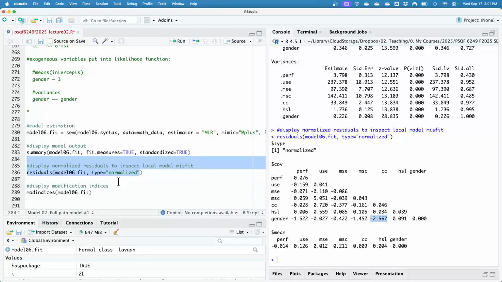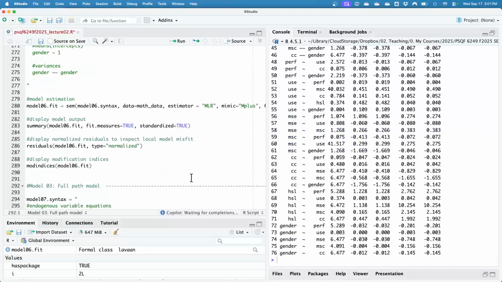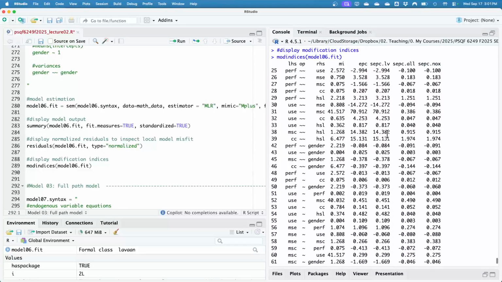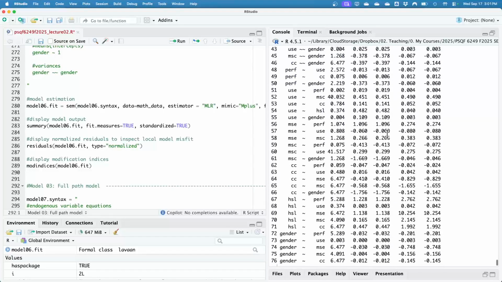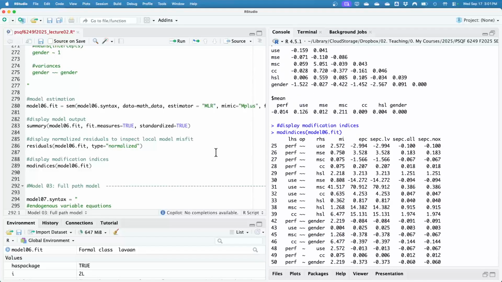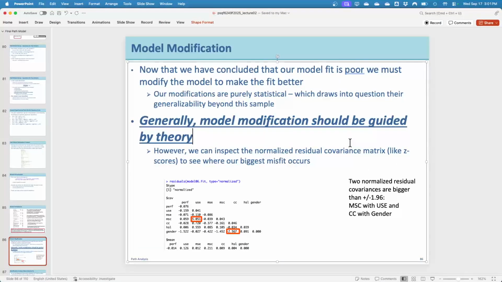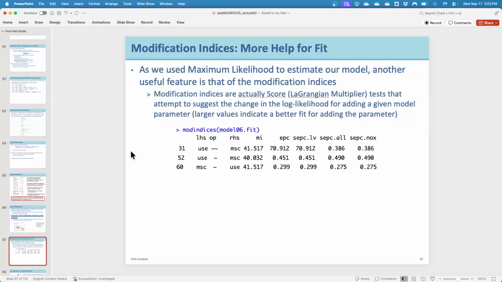So let's take a look at the modification indices. Oh my goodness, there they all are. Ha, the look on people's faces. Boom. And you're like, yeah, you told me that's what's going to help me get out of my model misfit. Yeah, where? All right, let's go to the slides here. I narrowed it down a little bit here.